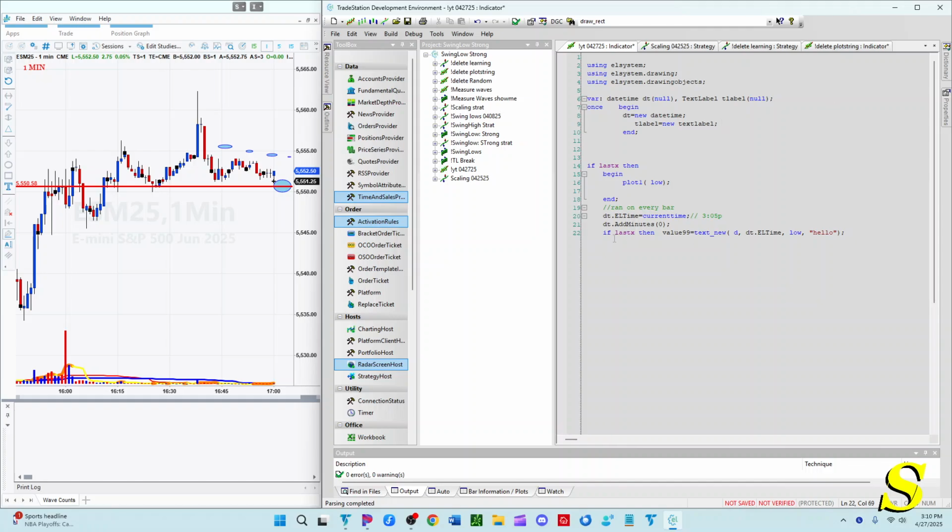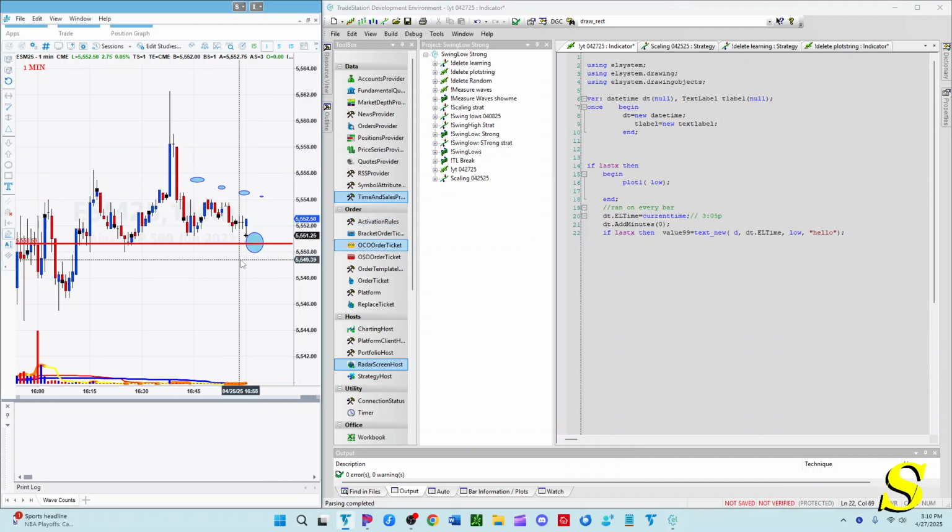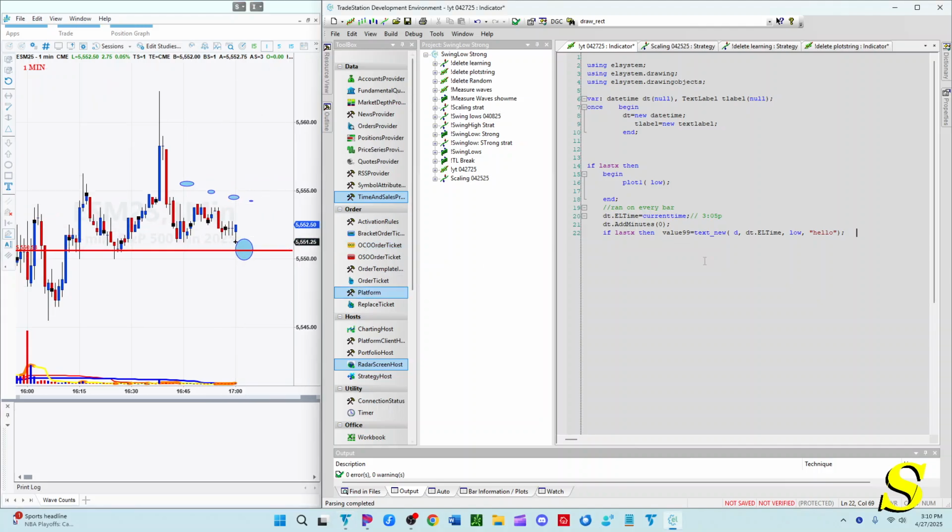Okay, and so then if it's the last bar on the chart, if we verify this, if we want to move this hello to this last bar, then we need to do DTL time. This should be the current time. This should just be time. Okay, and you see it shows up right there.